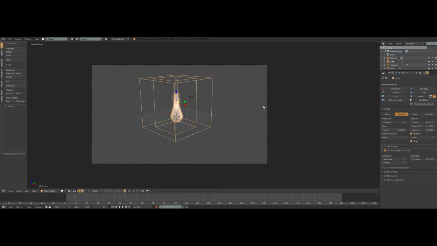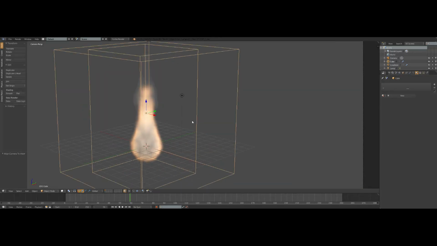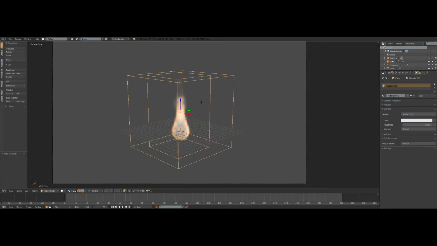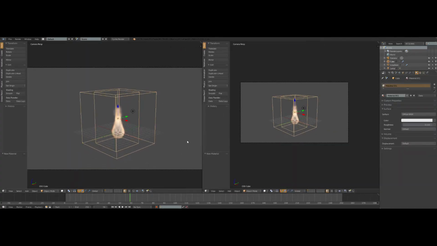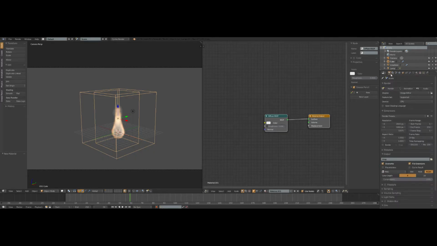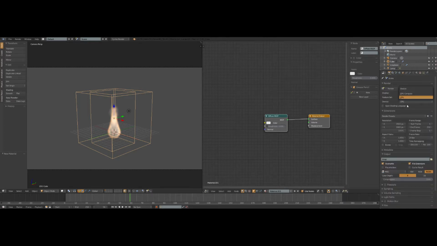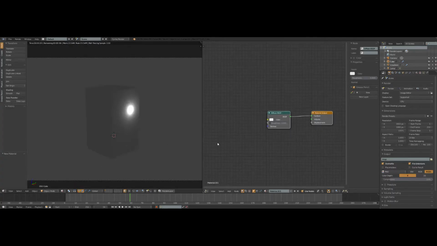Cool. Next thing we need to do is set up our material. As you remember, the last time we set for our material for the cube a voxel data texture. Well, in this case, we don't have this. Oh, and by the way, a bad thing is actually fire also can't be rendered on GPU, just on CPU. So please check that you got your render device set on CPU. So now let's do this live.